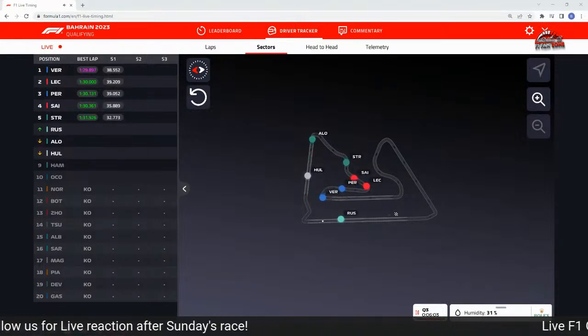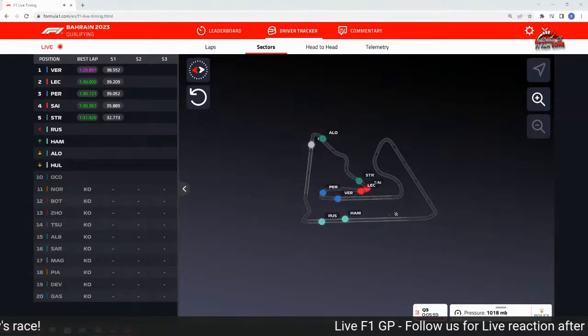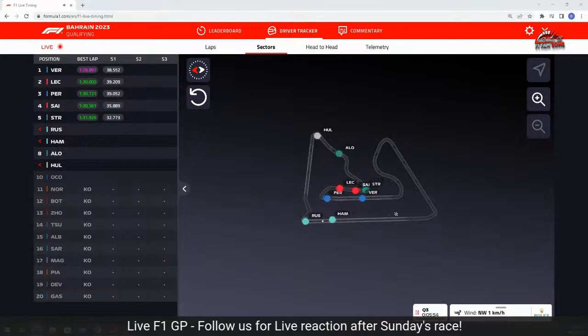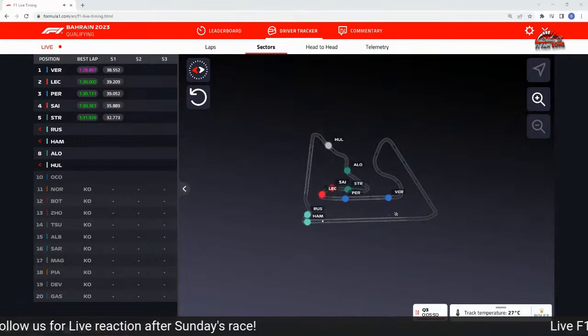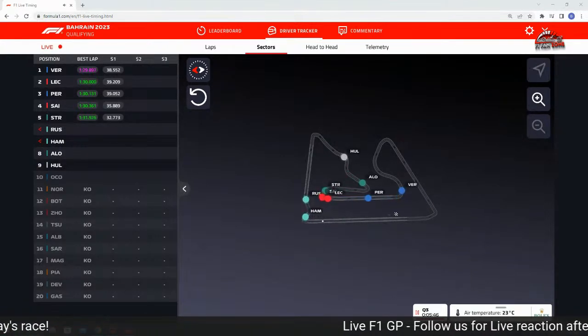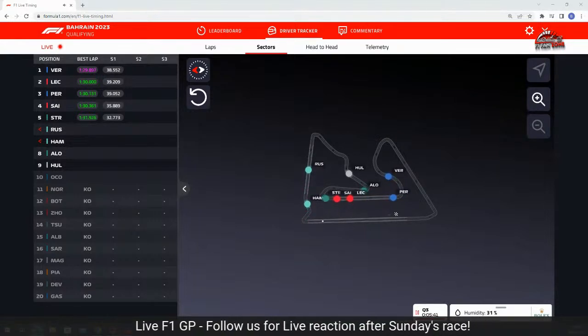Let's find out. He goes in P4, 4/10 of a second away, and we'll watch the Aston Martin over the line as well. Lance Stroll is 5th. 5 drivers have done a time. There goes Fernando Alonso then on his new set of tyres. He's waited and he saved a set of tyres, as have the Mercedes. So they will just do one run in this, save a set for tomorrow.